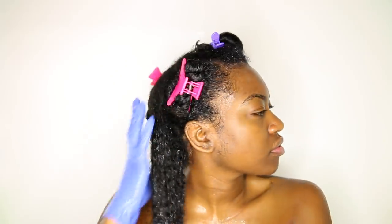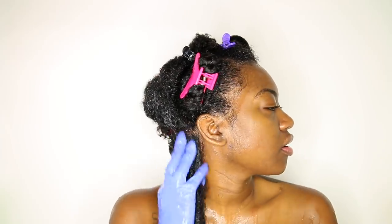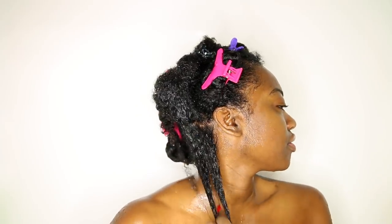Now I do that for all 4 or 5 sections that I have, as you can see, and then I go back to add my gel. So that's just a process I like to go through. I feel like that works best for me. So now I'm going in with the Eco Styler Gold Gel. And I'm just gonna apply that heavily on every single inch of my hair.